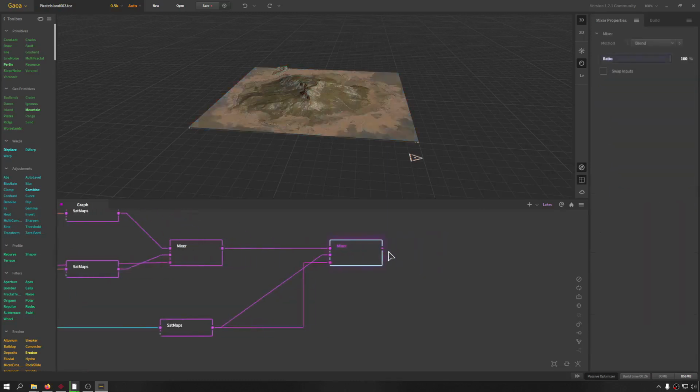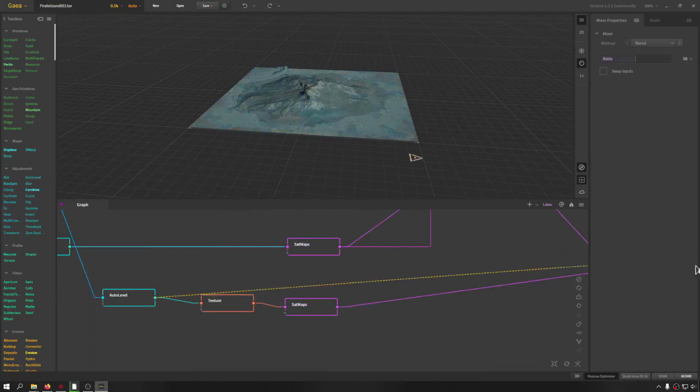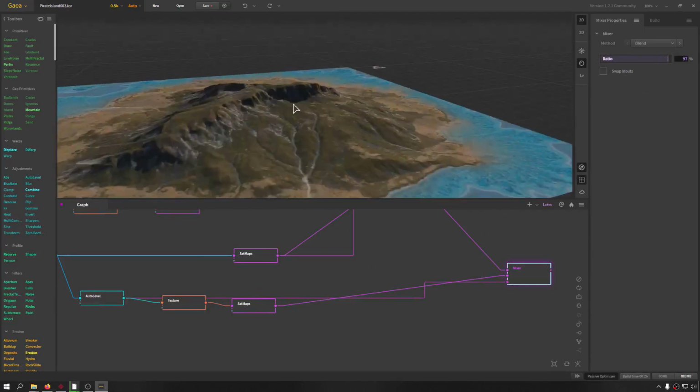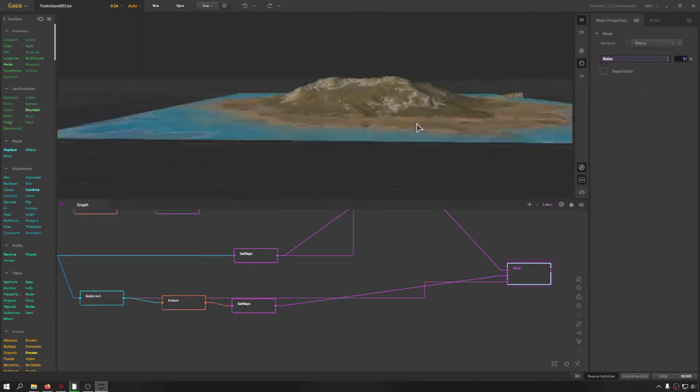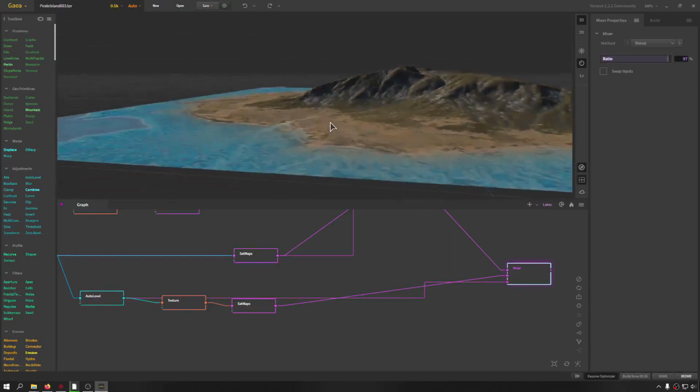And again in here, bring a mixer out and plug it in here and use the outer level as the mask to separate these from each other. So this light blue means that the water is not so deep in these areas, which is really what happens in nature. So let's select this.